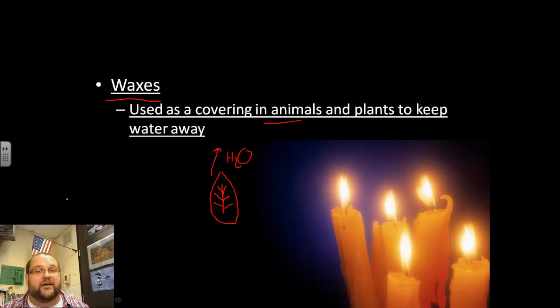It's also used in animals, for instance, ducks. This is really important. So if you're a duck and you're landing, I'll draw sort of a duck here. And if you're a bird and you're landing on a pool of water, like a lake, you don't want to absorb all the water that you land in because then you'll be too heavy to take off again. And so that wax covering on the feathers helps you keep out the water.